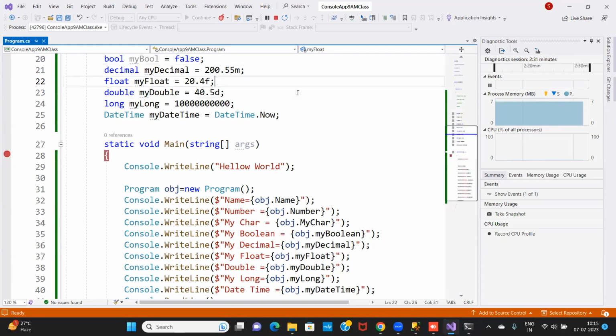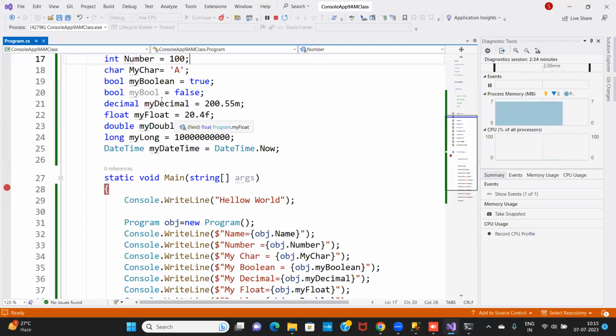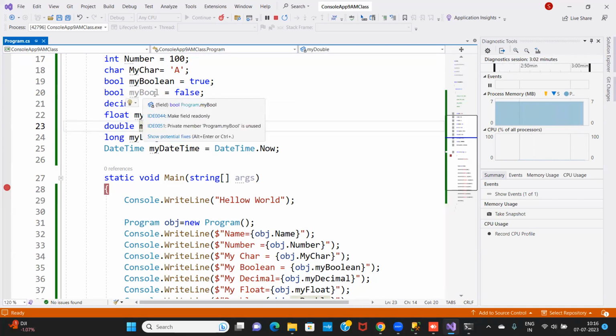Now if you observe here, all these are showing in black color, but this one is showing in a light color. Why? I just declared this property, but I did not use it in any other place. That is why it is displaying the light color, and the rest of the properties are displaying black. In real time also we can easily identify that it is just declared but not used anywhere else.